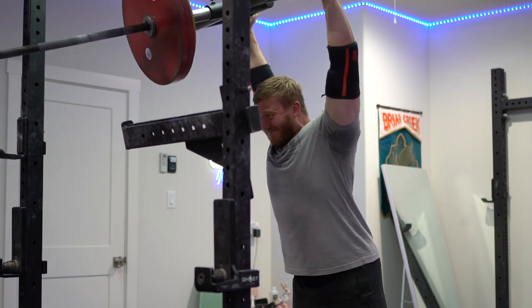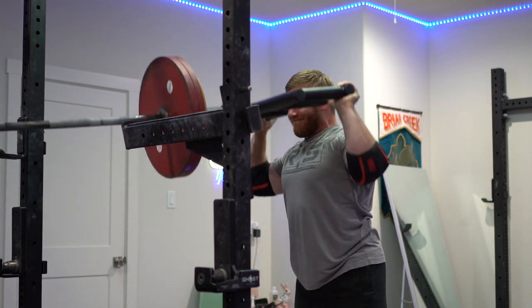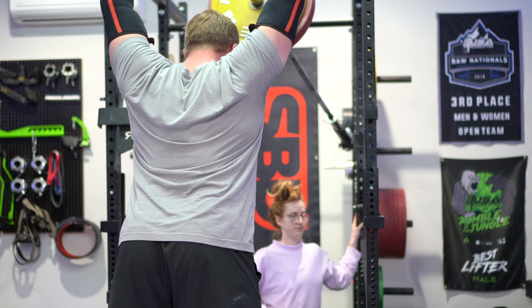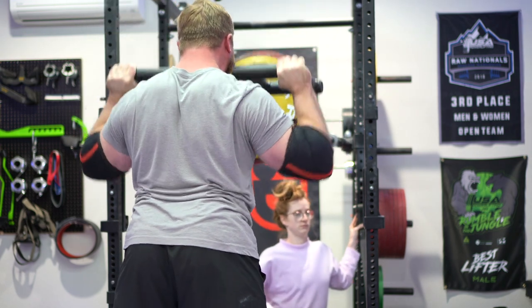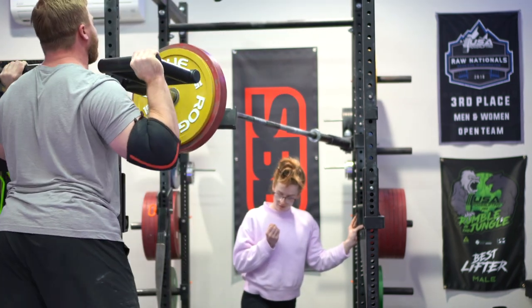But anyway, most of my accessories at the moment are kind of overhead accessories, which I'm really enjoying. This one right here, this Viking machine overhead press, is something I used to do a lot of. But now I'm bringing it back in, definitely going to keep it in. And really the goal is just general hypertrophy: shoulders, arms, triceps, whatever. And really just to take a load off my pecs for the time being.